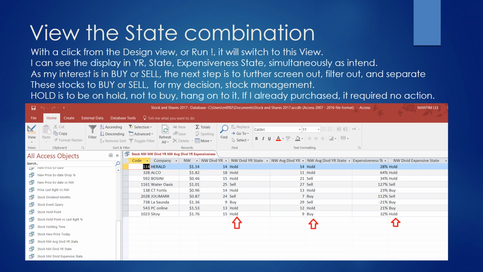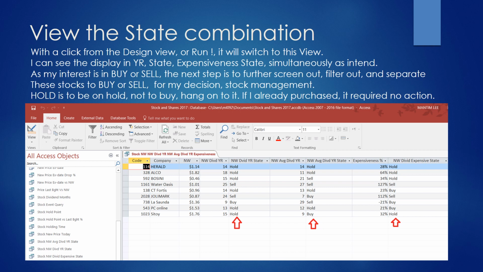View the state combination. With a click from the design view or run, it will switch to this view. I can see the display in year, state, expensiveness state simultaneously as intended.